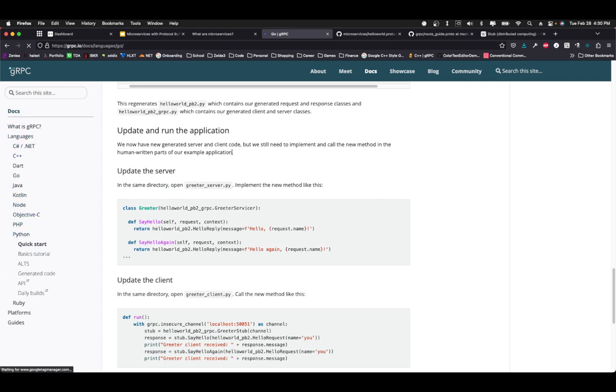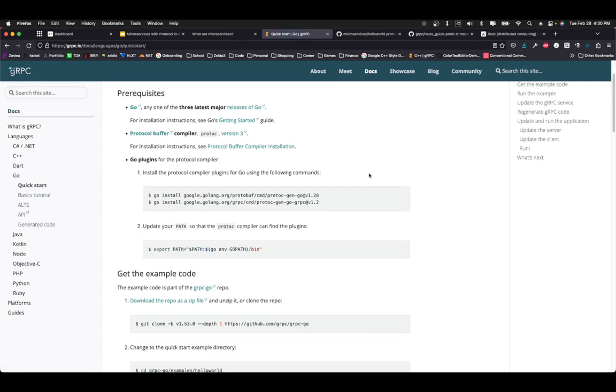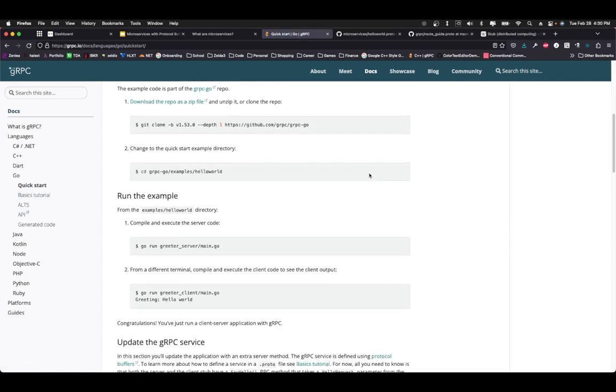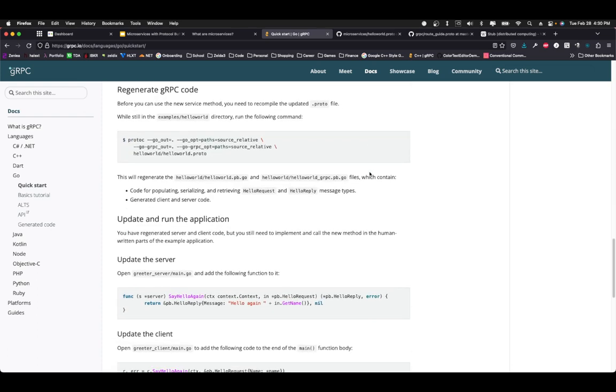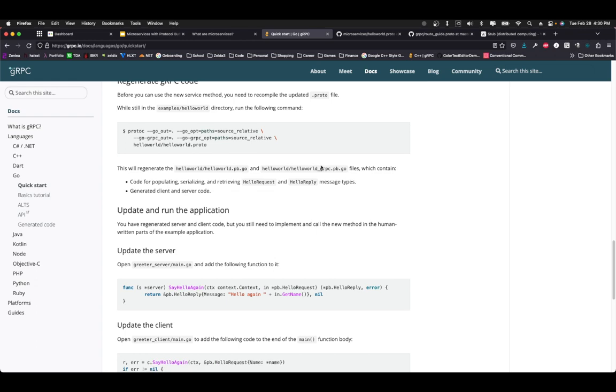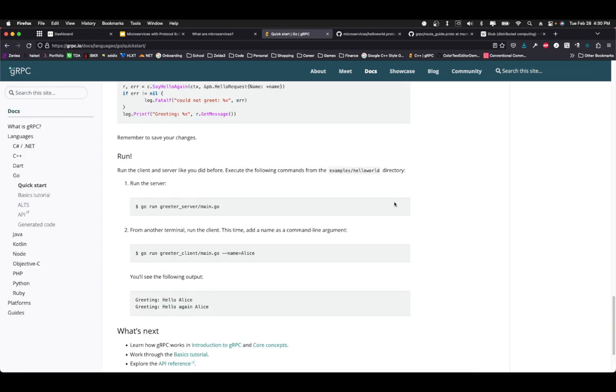Let's see what it has on Go. Oh yeah, it's also a Hello World server. I don't really use Go, but it does have options, tutorials, and API guides for all your main languages.